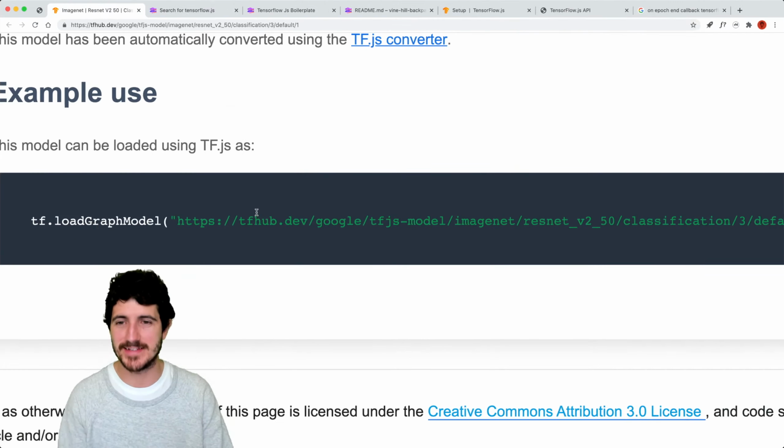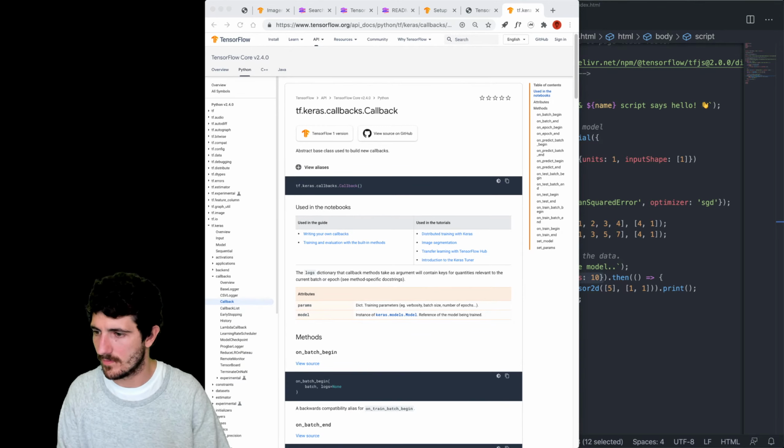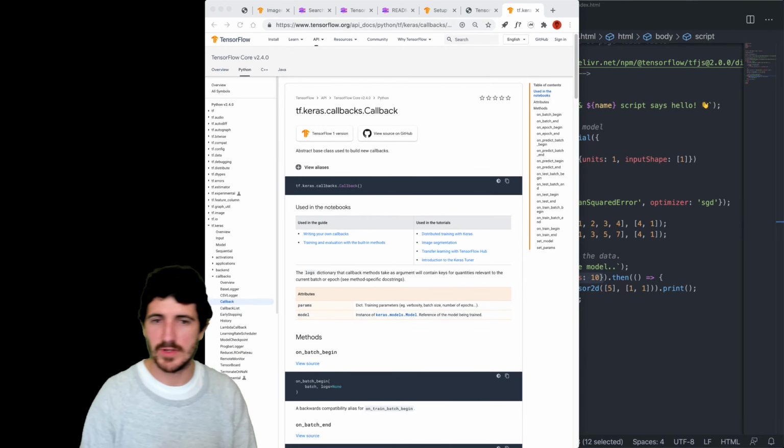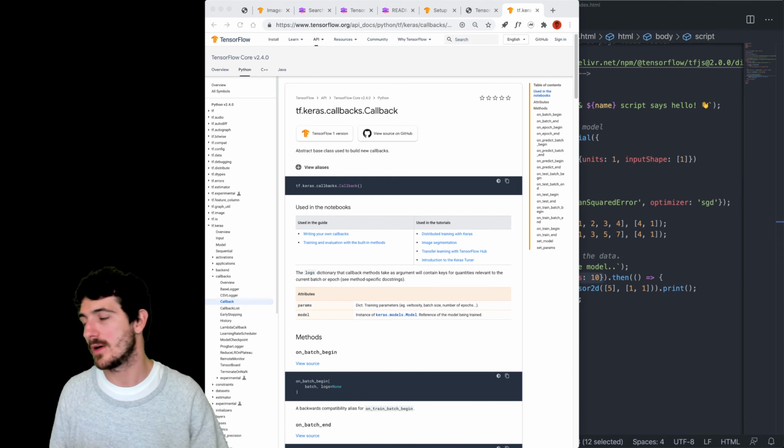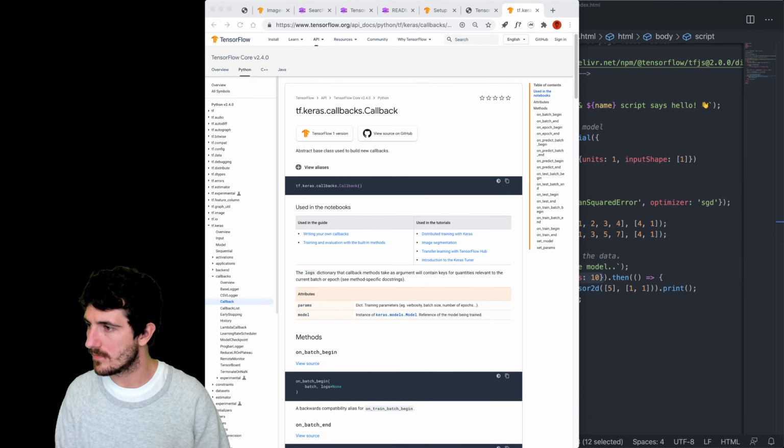I didn't really know that TensorFlow 2.4 was out. So that's good news. All right, just put that here. Yeah, so Mayur, that's what I'm going to try to do right now. We're going to try to run a loop per epoch and do something.